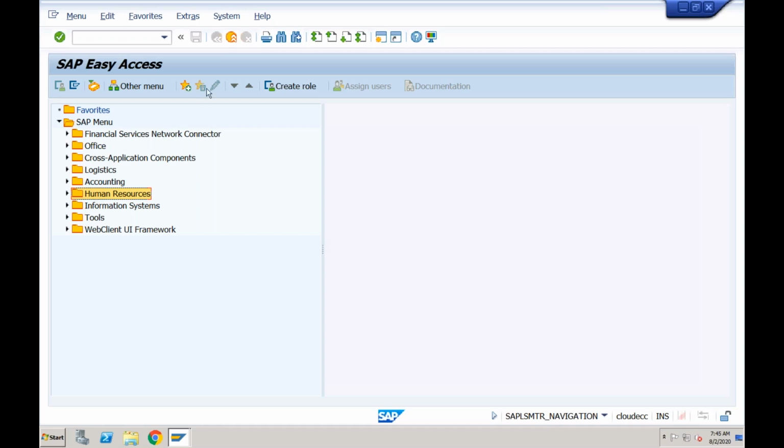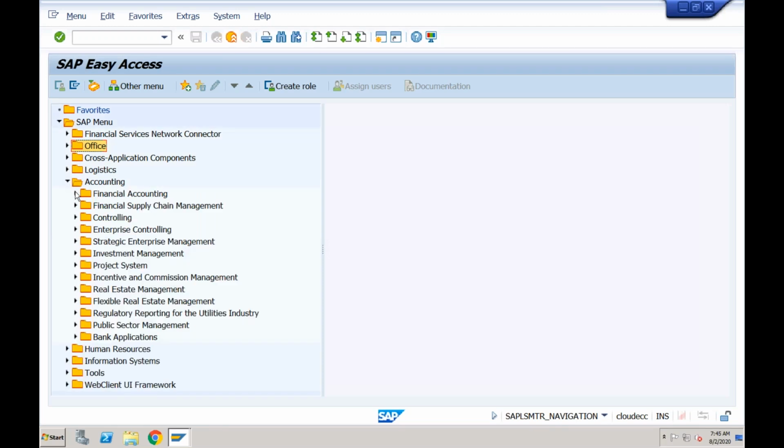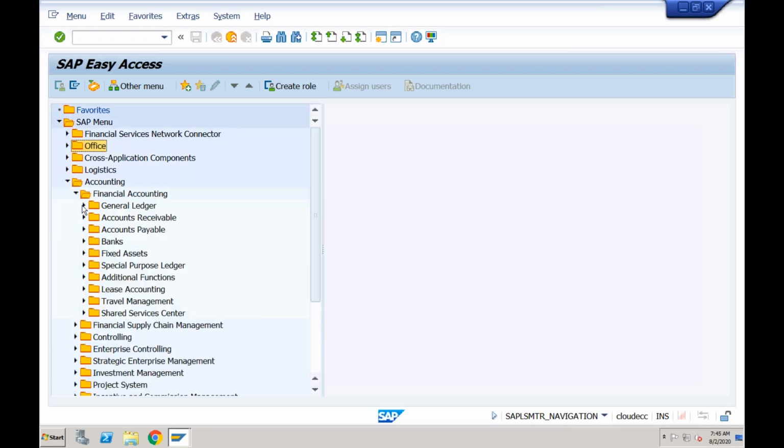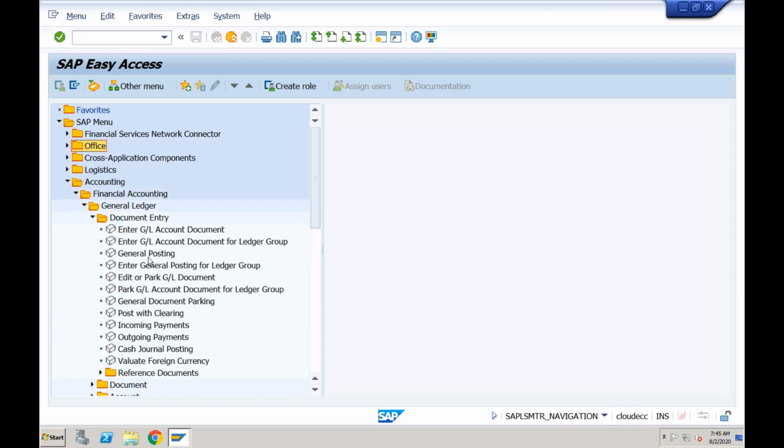Once you log in to the SAP system, as I told you, you will be able to see this SAP Easy Access. Just remember, this is a screen that is normally visible to your end users, and end users are supposed to do these transactions. As a consultant, you will also see this screen whenever you log in. As a consultant also, you will be taken to SAP Easy Access itself. But normally, you are not supposed to use any of these functions in the production system.